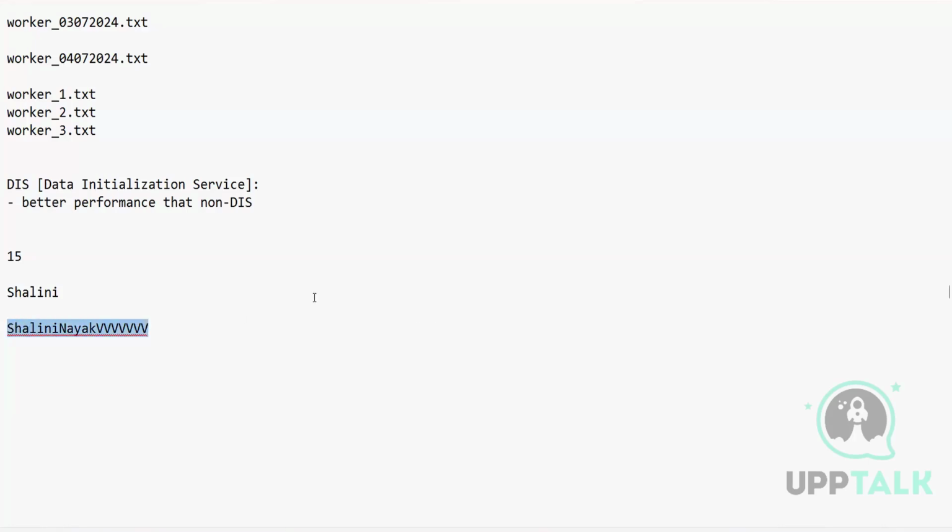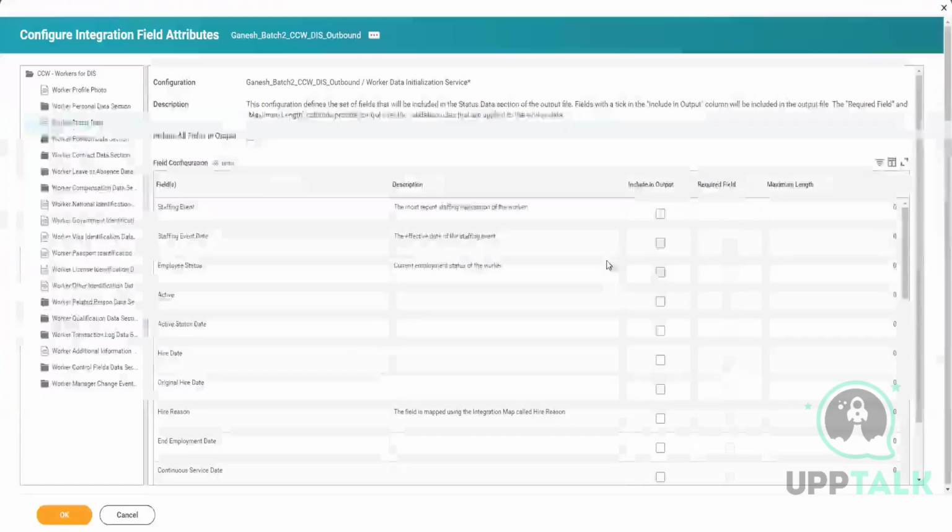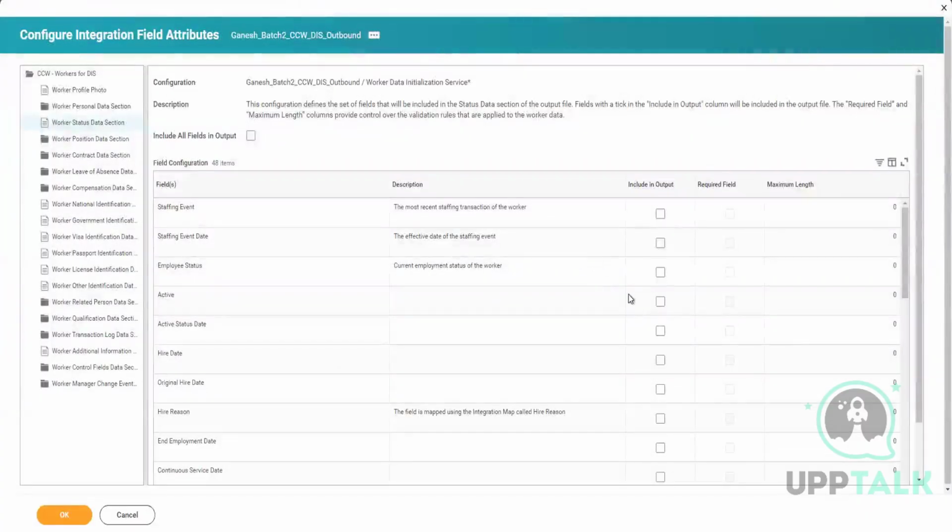It will give a warning like, for this worker the name length is exceeding the maximum characters. So that validation, that maximum characters, is there. Does it work for both text and number values? Yes, wherever it is enabled, it will work for that.